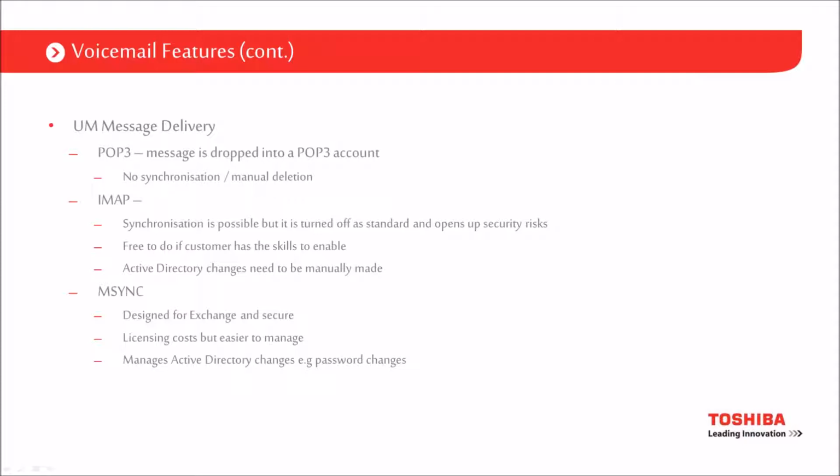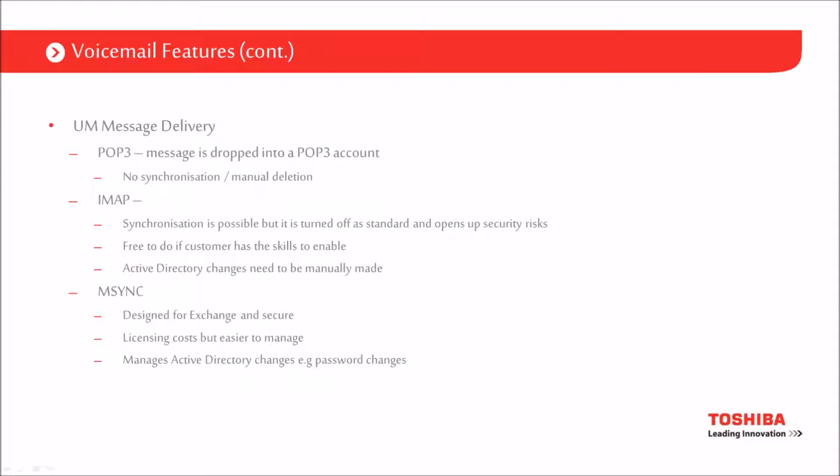The key things to focus on here is how unified messaging works. A lot of the lower cost solutions on the market just do the first one here, which is POP3. They take a voicemail message, convert it as a WAV file, and drop into a POP account. That means there's no synchronization. It's a manual deletion functionality, and if I listen to it on my email, it still flashes as a message on my desk phone. If I listen to it on my desk phone, it's still an unlistened to message on my Outlook. If I delete it on one, it's still there on the other. So it's a bit messy to manage, particularly if I'm doing cascading and all that sort of stuff.